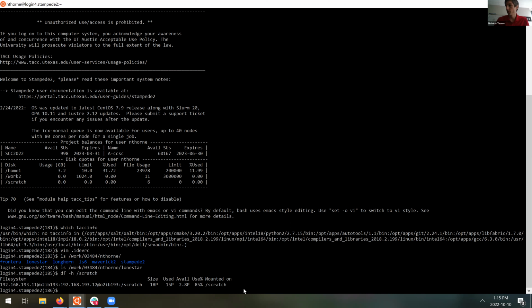and we make an effort to clean Scratch on occasion. There are a selection of policies in place, and you should go and read about these in the user guide. But essentially, the only way we can provide a file system with no limit for all users simultaneously is if either the users clean up after themselves or we clean up after them.